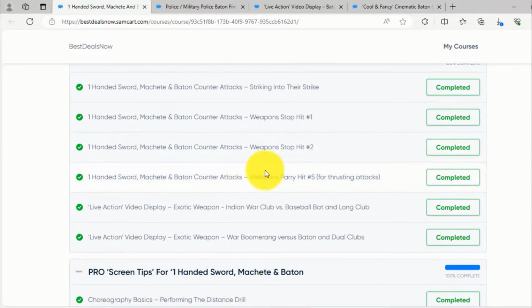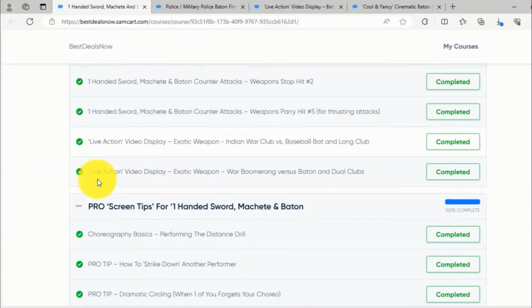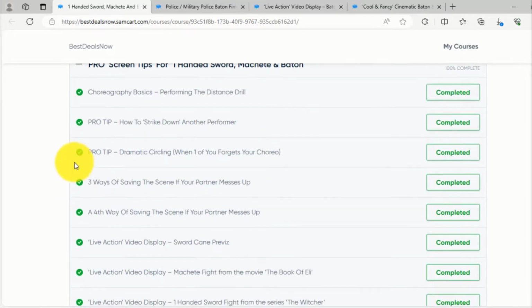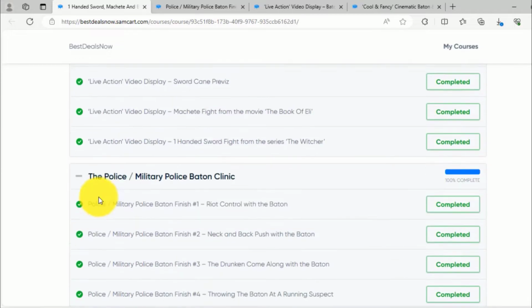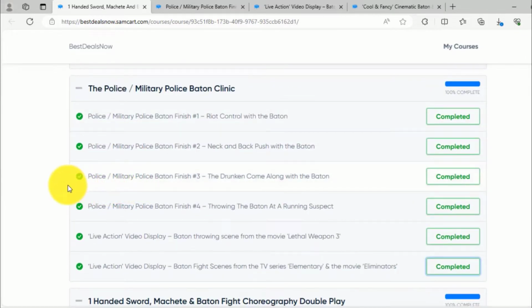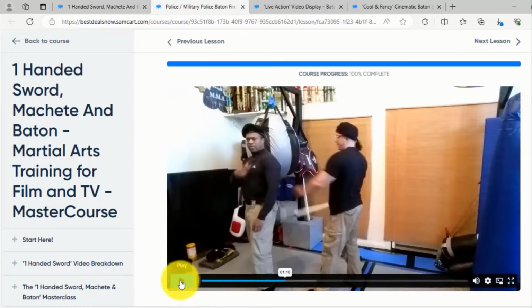You learn more counterattacks. You actually see this stuff used in live action video displays, movie clips and things, how to do dramatic circling, pro screen tips, right? The military police baton clinic. If you have to play the role of a police officer, military police, we teach you how to act it out and what to do.